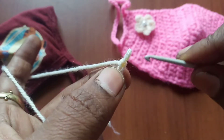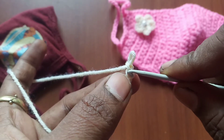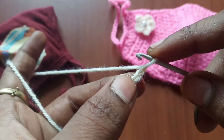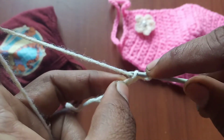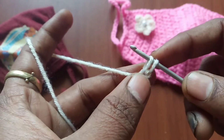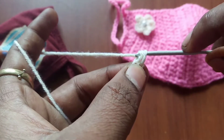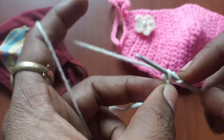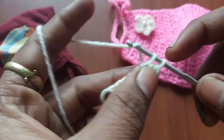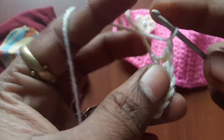Then I will skip the first chain and insert the hook into the second chain. Then yarn over and pull through the loop. We now have 2 loops on the hook. Now grab the yarn, yarn over, and pull through the 2 loops. This forms a single crochet. We are going to complete 5 more single crochets in the same way, and in total we will have 6 single crochets. Then chain 1 and we have to flip the pattern.